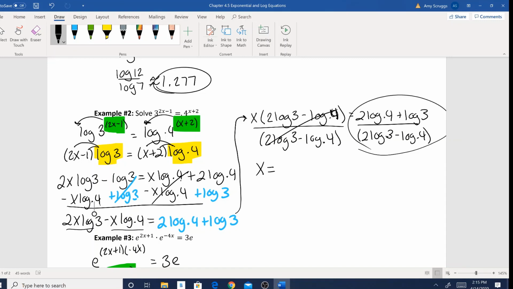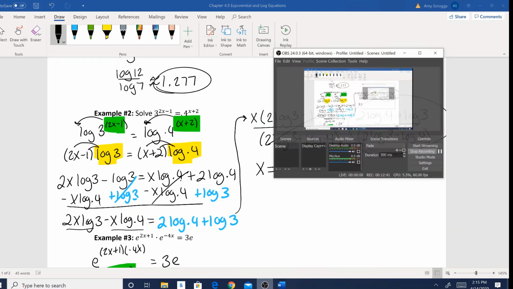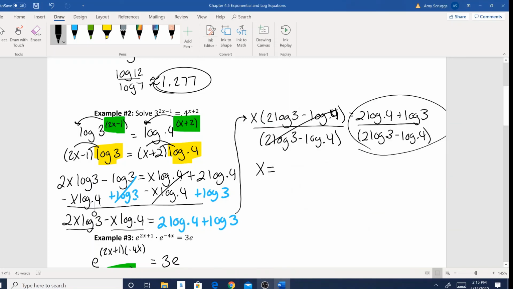So if you're really calculator savvy, you can probably just type all that in and get a good answer, but I'm going to condense it as far as I can go to clean it up a little bit. Of course, I know this is going to become the exponents for those two numbers. So this will be log of 0.4 squared times 3 over log of 3 squared over 0.4. And just to clean it up a slight bit more, hopefully you guys remember what to do with these.